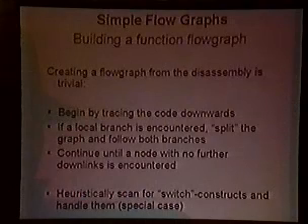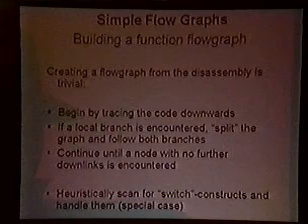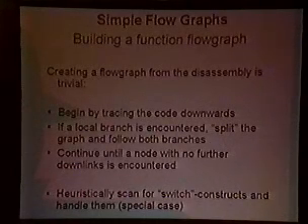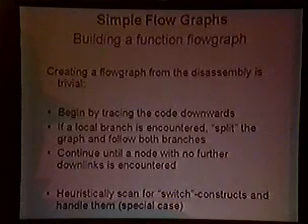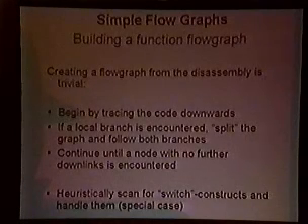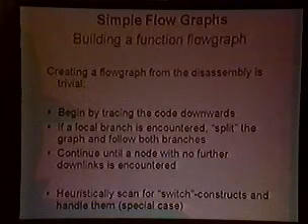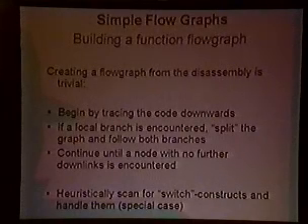Building a function flow graph is pretty simple. You just start tracing the code at the very beginning, and you trace the code downwards, and as soon as you hit a branch, like a conditional branch, you split the graph. So you have a consecutive code block of 50 instructions, then there's a comparison and a conditional branch, like jump 0, jump not 0, whatever. So at that point you split the graph, then you recurse for every split part, and you just continue this until you find a node which has no further downlinks, which terminates with the return. So at the end of that, you have a nice, structured representation of the function. It's really easy to build and really fun.